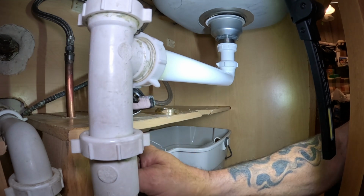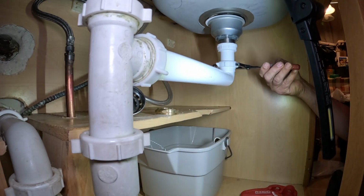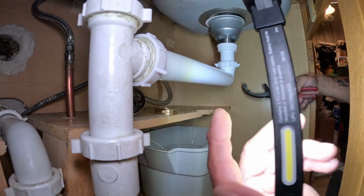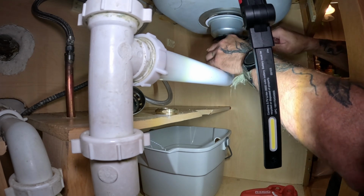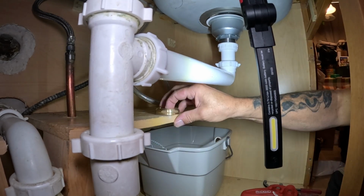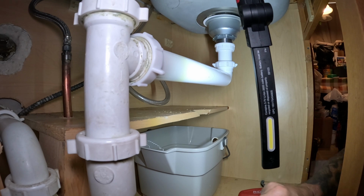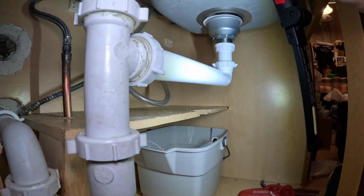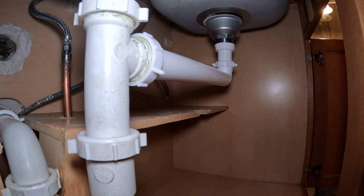So like I said, as it heats up, the plastic will get soft, and then if you just give them a little snug, it'll seal itself right up. Whoa. I'm gonna let that run for a couple more minutes and double check while I clean everything else up. Well, it ran for 10 minutes. It's good.